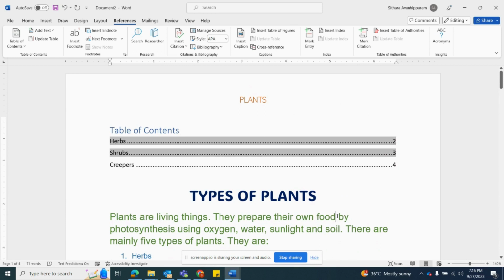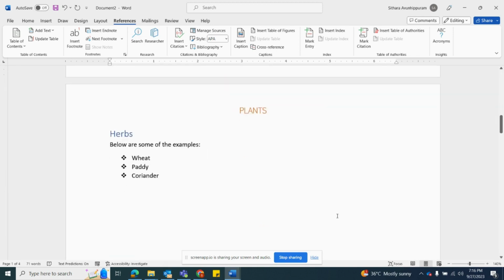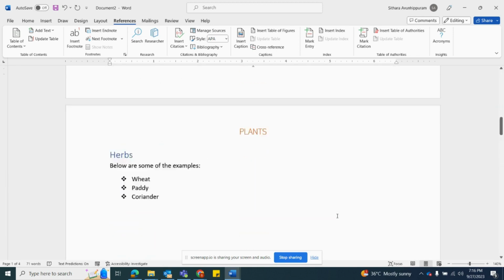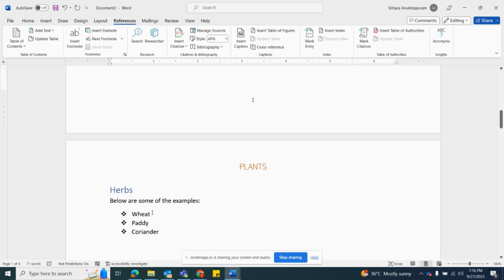Okay. Now, the next important feature is how to correct the spelling in a Word document. So far, I can't see any spelling error. Let me just show you. Let me just make a spelling error over here. When you type this, the Word document shows you a red underline. Okay, so it means that there is a small spelling error in this one. So when you just click, it will show you some suggestions.